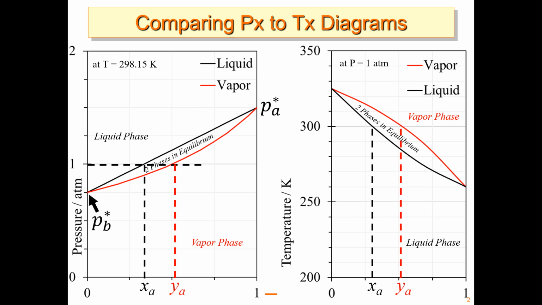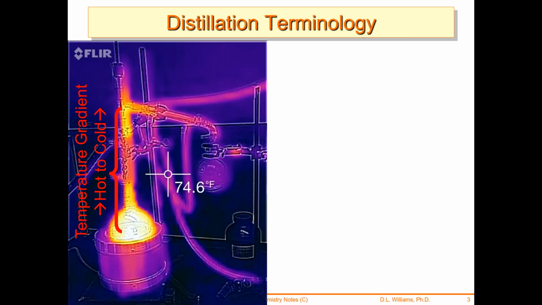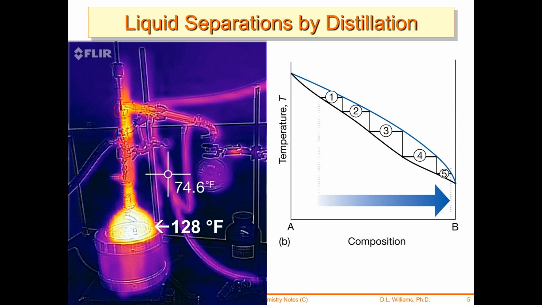But if you have a non-ideal mixture, they can pinch. And so if the boiling point of the liquid is not intermediate between the boiling points of A and B, like say it has a maximum or a minimum somewhere in between, then you're going to have what we call an azeotrope, where YA and XA equal each other. Let's shoot forward.